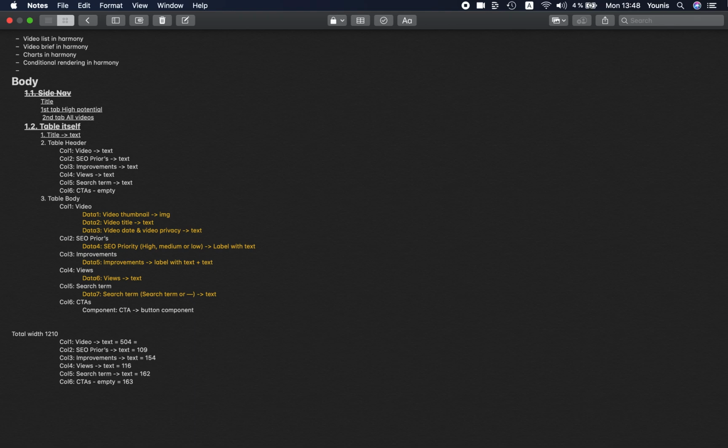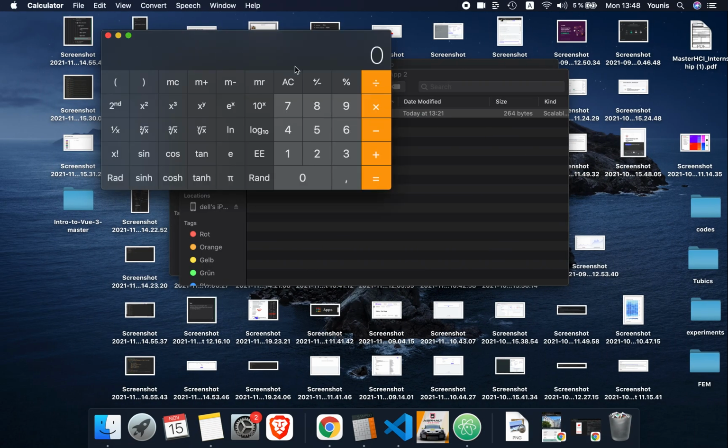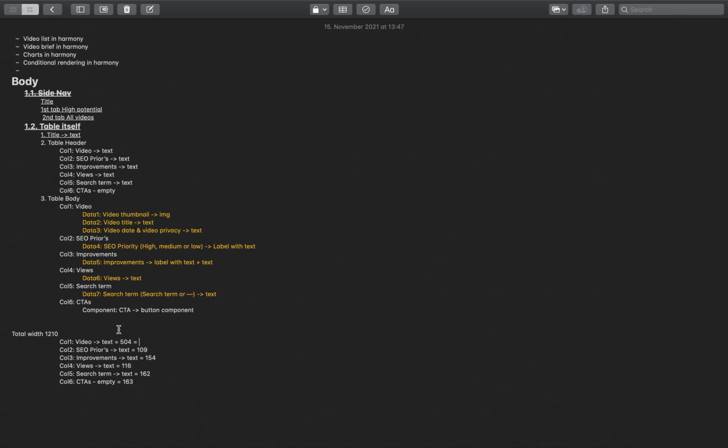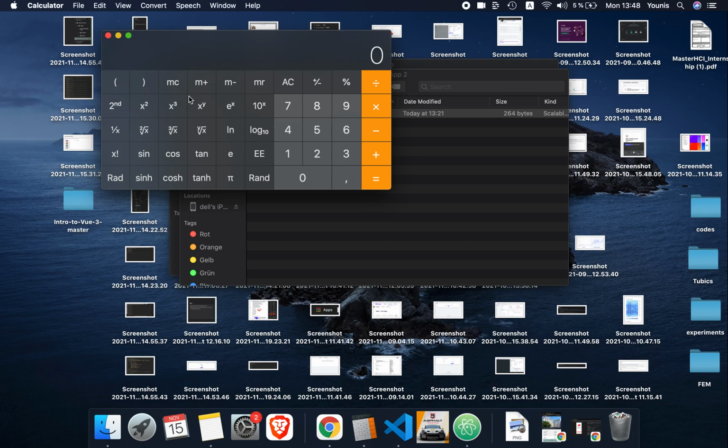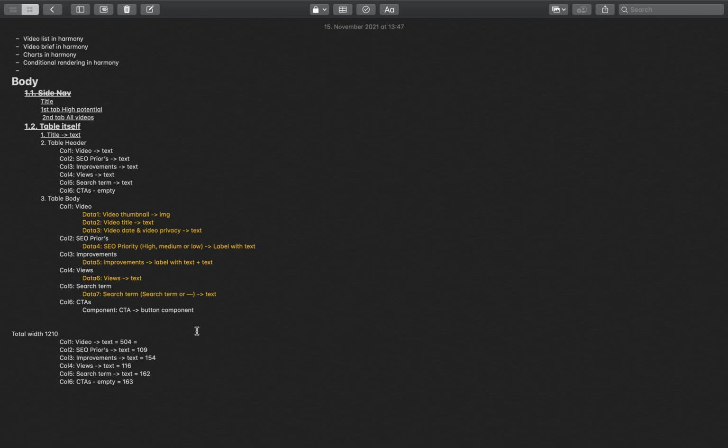Okay, so let's do the math game. As I said, we want a calculator. And what I want is 504 over 1210 equals 0.41. So let's make it 42%.